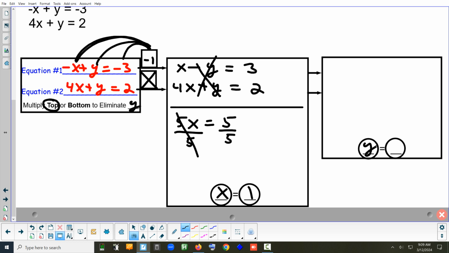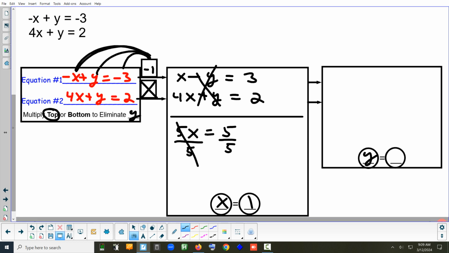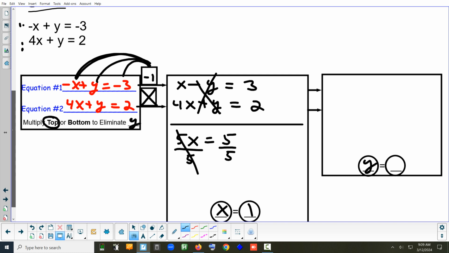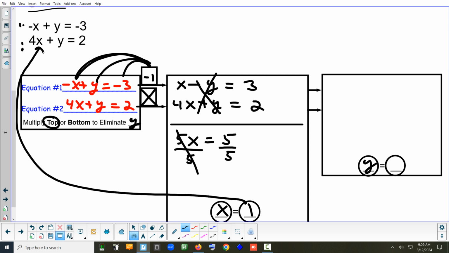So in this case, we're going to get y equals, and now we have to take the x equals 1 and fill it back in. Which equation do you want to plug 1 back into? Top one or the bottom one? I would go back to one of these two original ones. The bottom one? Okay, so we're going to take the 1 and fill that in right there. And can you tell me what the bottom equation will look like when I fill in 1 for x? It'll be 4 times 1. So 4 times 1, yep.